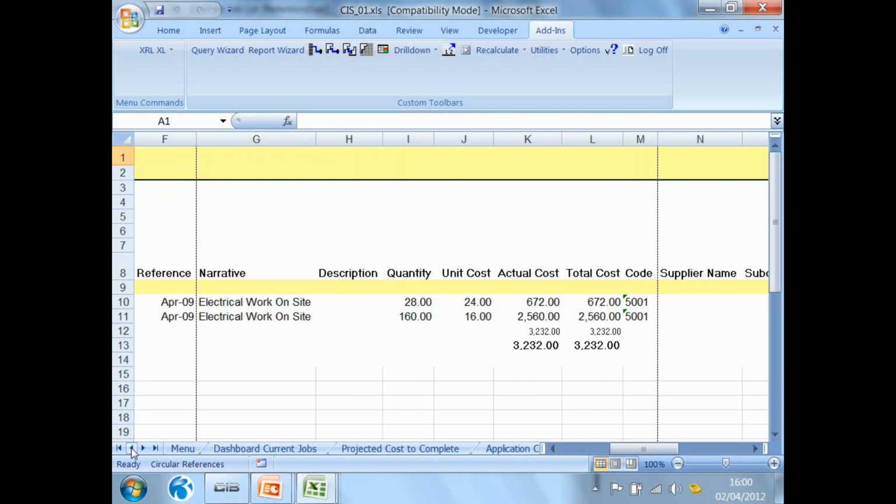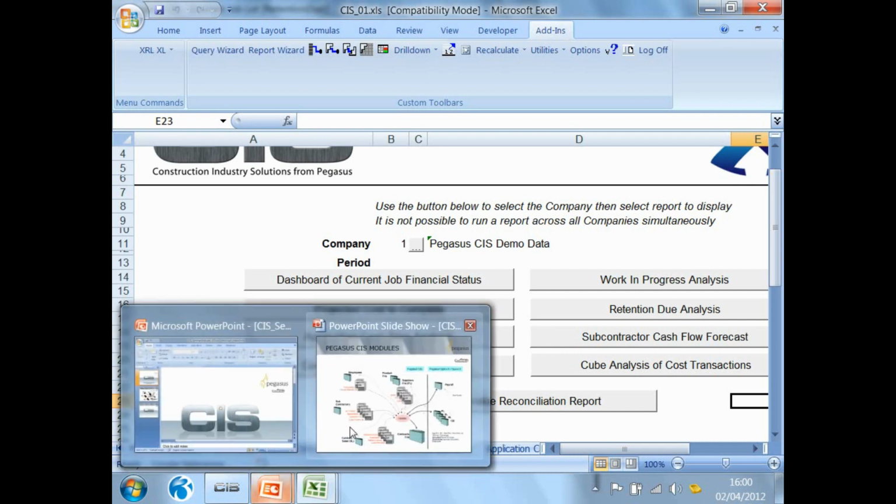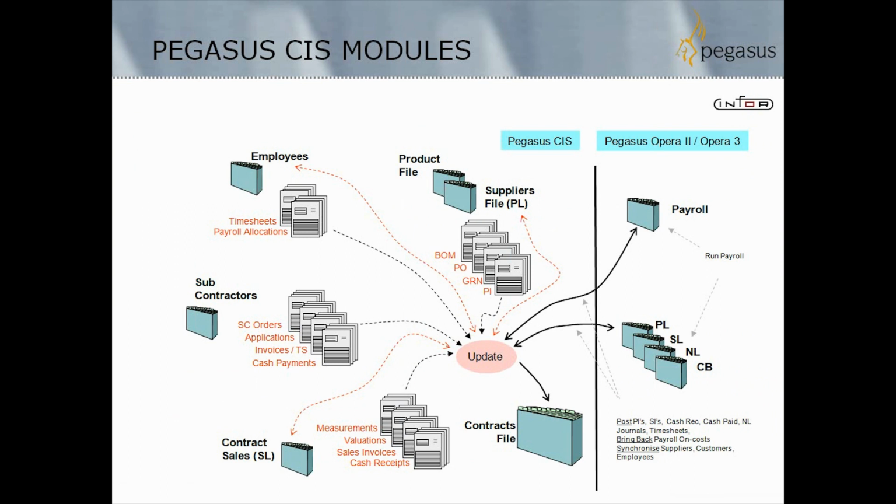So if you've got predefined reports that need to be presented through to the management team at the end of the month, then you create them once within Pegasus XRL, and then this will allow you to report on it. The only thing you change is the period month by month. So there is a third reporting tool in Pegasus, which is our XRL product. Okay, that completes what I was looking to cover in this particular session.